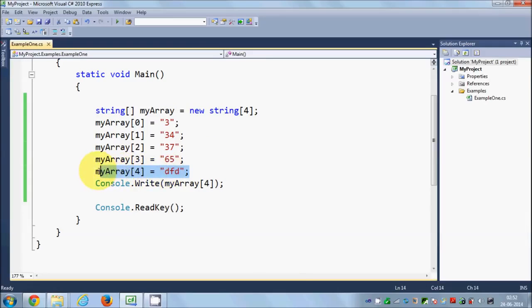You cannot increase the length of the array if you have already initialized it. There are other methods or other classes in C Sharp which you can use, which work better than an array, but for now I just want to demonstrate how you can use arrays in C Sharp. In this way you can use arrays. But in the later videos, I will show you better ways of using a collection of similar data in C Sharp.